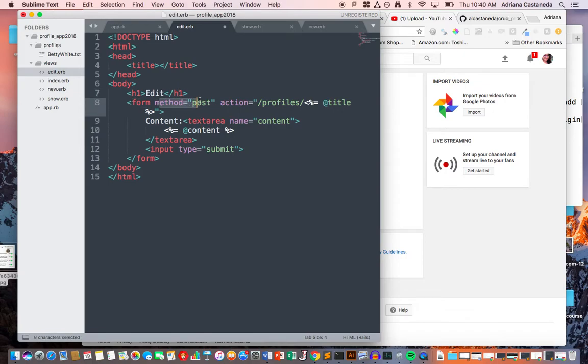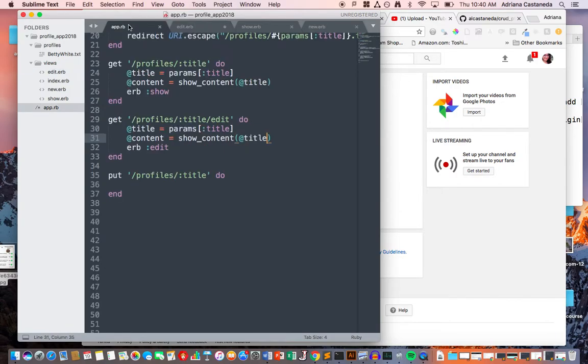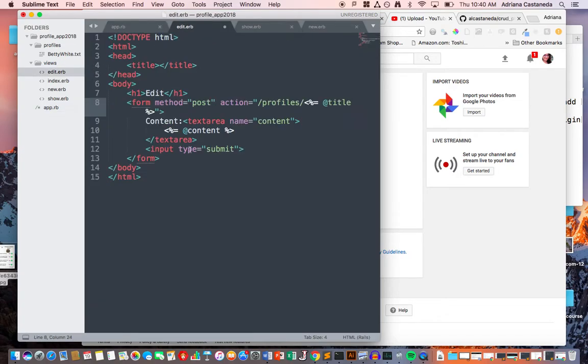So method is equal to post. So even though we are going to make a put request once the form is submitted, the server really only recognizes get and post requests. So we're going to have to trick it into making a put request.